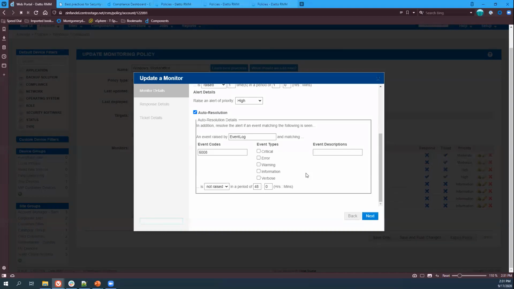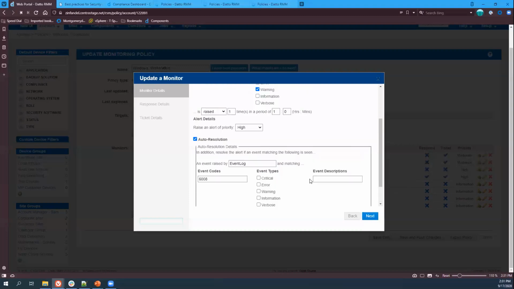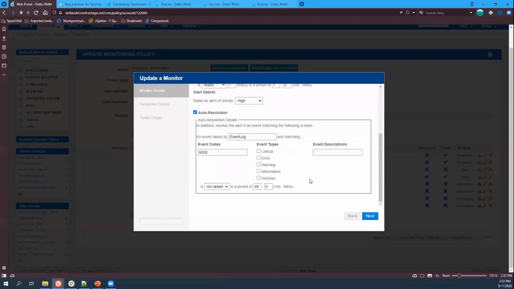If this event occurs more frequently, you will still see those events, but you just won't have them remaining in your system if they eventually go away. So this can be applied to any type of event that represents a transient condition and doesn't necessarily have a predefined resolution event. Any questions that you have on auto resolution for event log monitors?